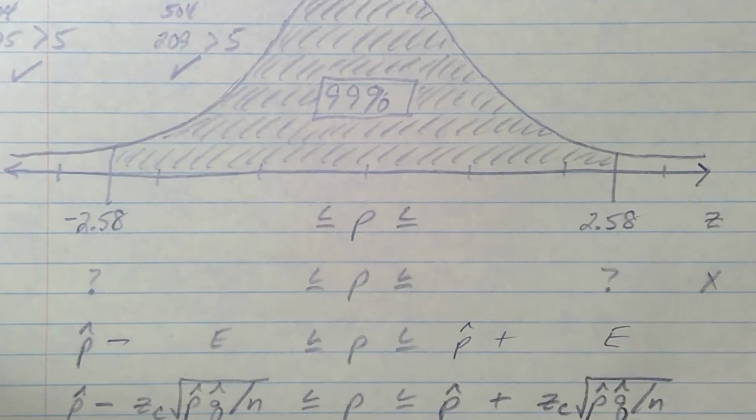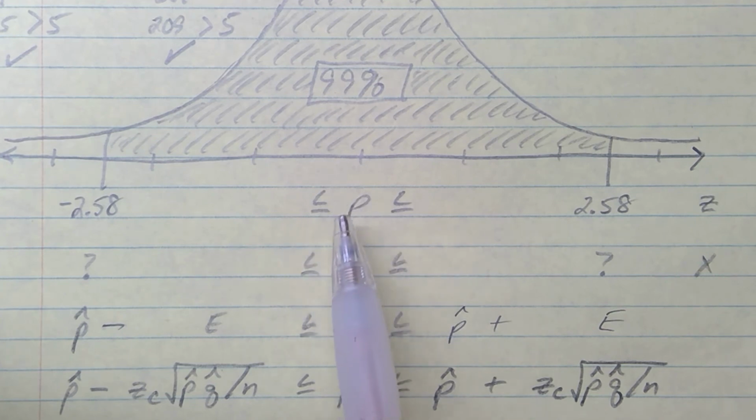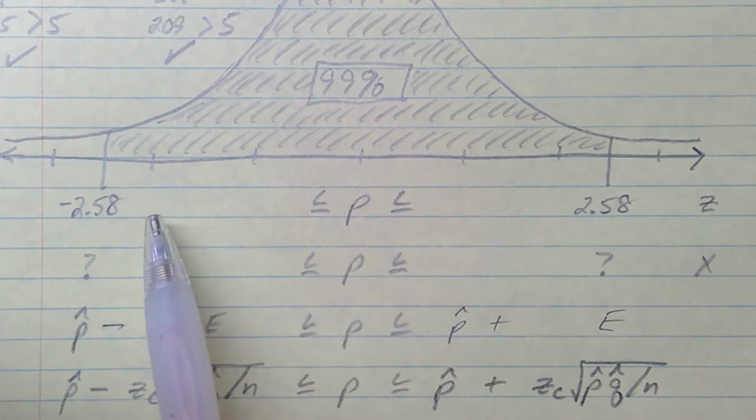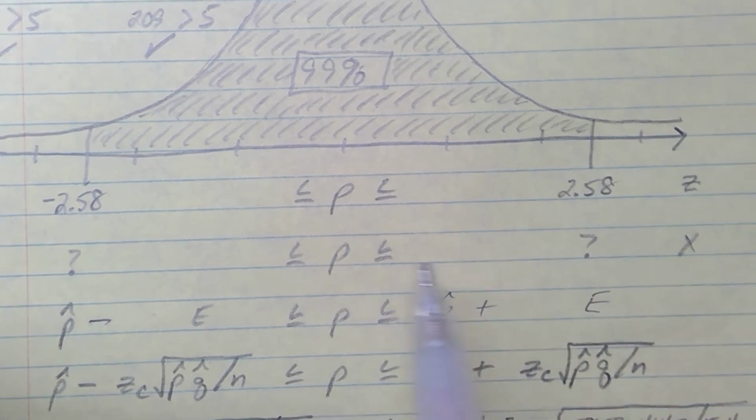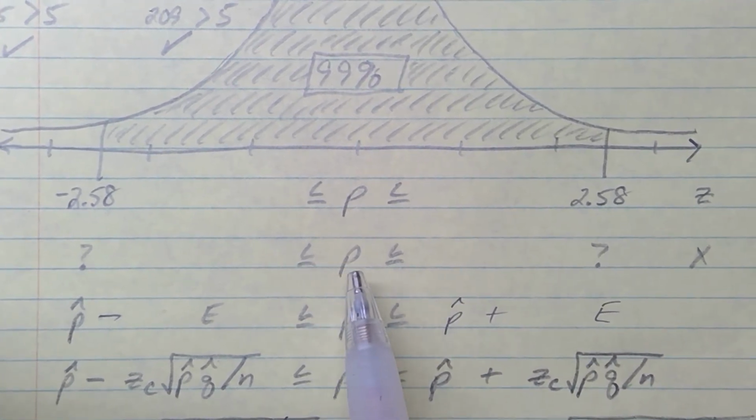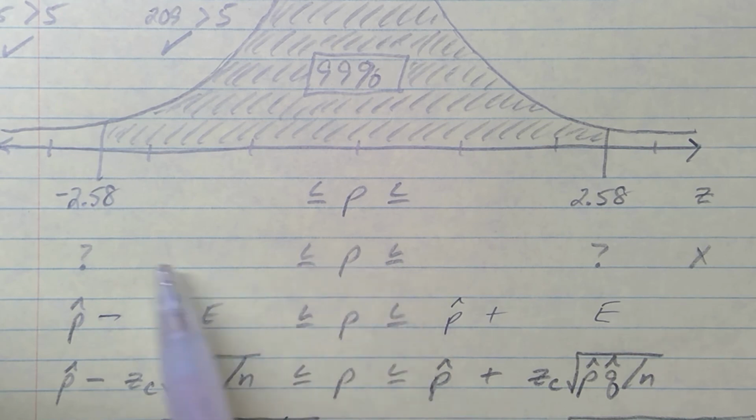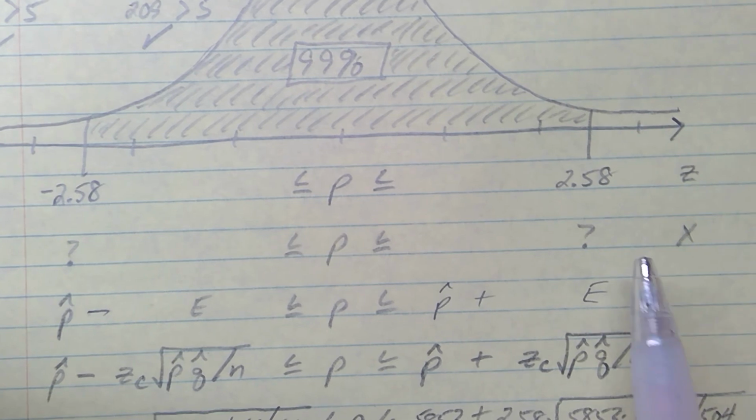All right, now I know the true proportion is somewhere between the 2.58s. If I'm speaking z-score, I don't want to speak z-score. I want to use x numbers. I want to use numbers that are in the problem. All right, so I need to know what's the true proportion or true fraction of judges that are introverts. It's somewhere between what and what. So we're basically going to convert these z-scores to x numbers.